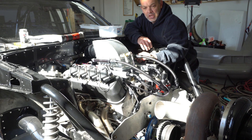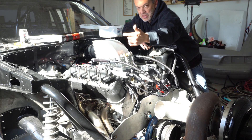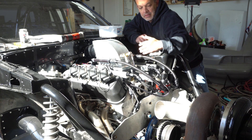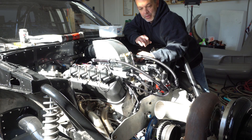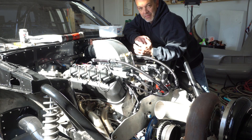Thanks everybody for stopping by and checking out the newest video. Everything in the engine bay is mostly complete. The fuel lines are done on the intake manifold. The fuel pressure regulator just lacks the return line, which is actually laying under the car — I'm waiting on a couple of fittings. The feed line for the back of the rails is the only thing lacking as far as the engine bay portion of the fuel system. The wiring is complete in the engine bay — the only exception being the passenger side coils, where the wire is still exposed; I just got the wrap for it. I've actually tested the race packing, the data logging, the EGT, and the CAN communication inside the car, and all of that is working.